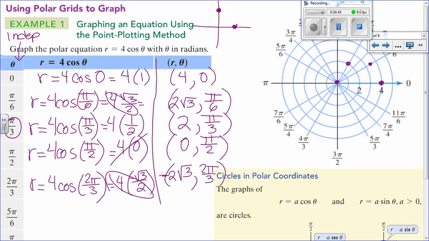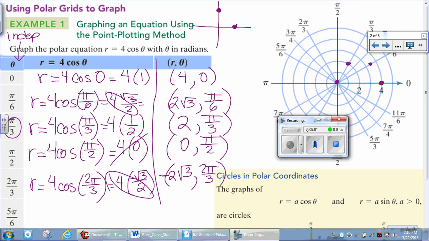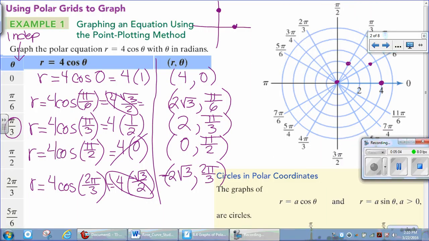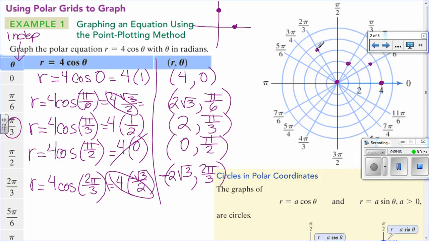What do you say that was? 3.5? Yeah. Okay, so we locate the angle 2 pi over 3, and then the radius is 3.5. Wouldn't it be negative? Hold on, I feel like I'm doing something wrong. It's supposed to be negative 2 and then 2 pi over 3. So we did this wrong? Yes. Okay. So this should have been negative 1/2. Yes. Okay, so negative 1/2.